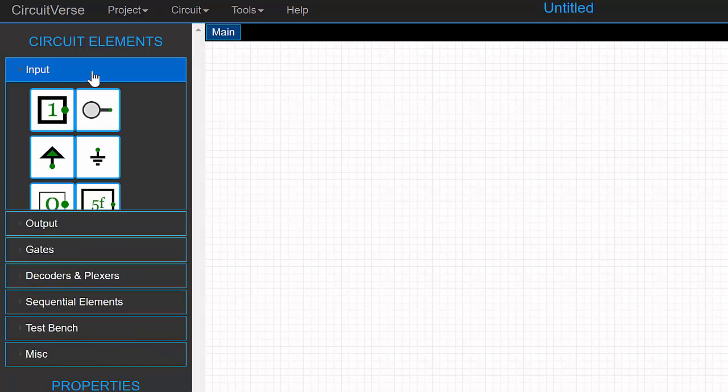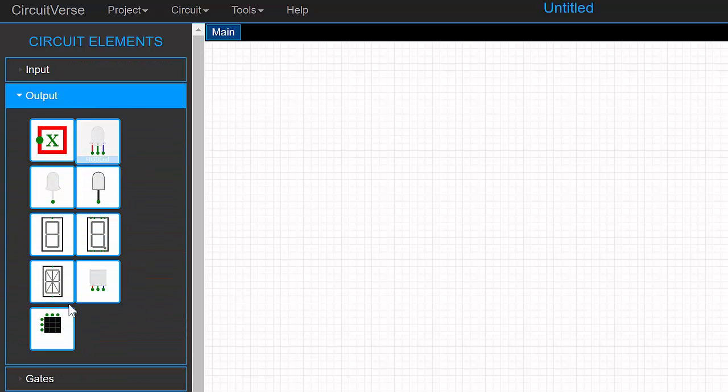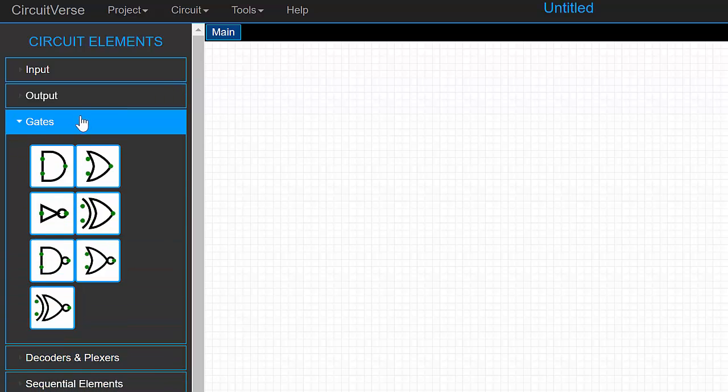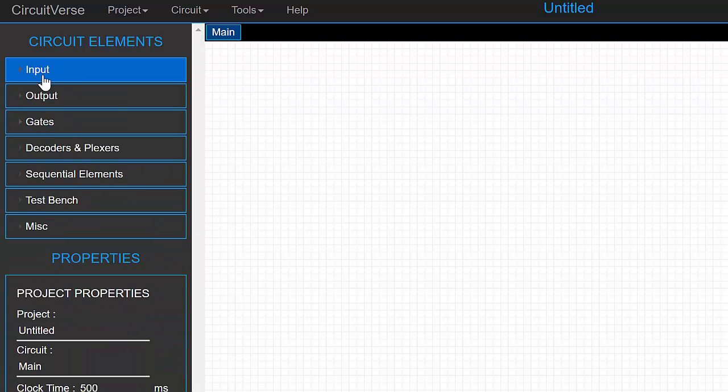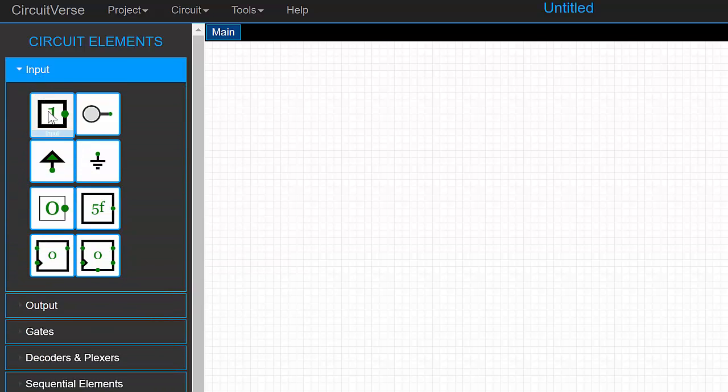So over here, I have the elements of circuits. I have some inputs and some outputs and some gates, which is what we're going to start with for the first 6 or 7 lessons in this unit of work. So I'm going to grab from here an input, click it on the circuit, grab another one and place it below. You can see already I can start to click on these switches and change whether they're on or off. Off is 0 and on is 1.